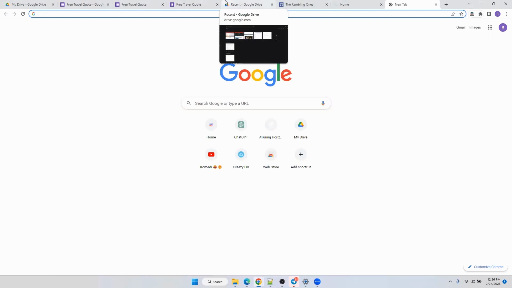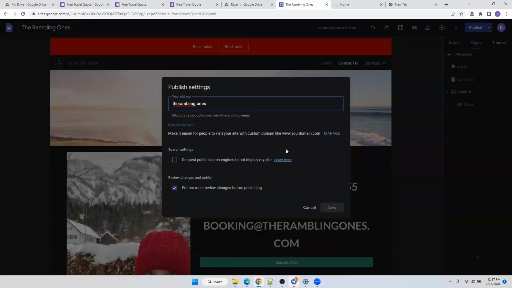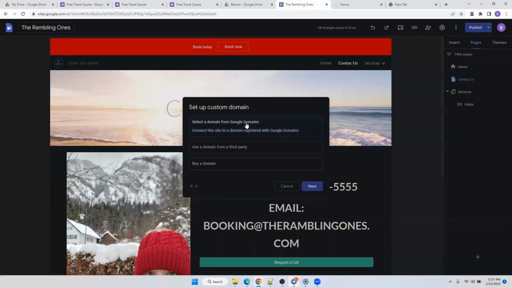Now we're going to go back here, and I actually want to go to publish settings because I want to get a domain, and I want to do manage and start setup. If I had it, I already do have a domain, so I could go here and select that domain from Google. You also do have the option to use a third party. This is a little bit more complex, and I can help you out with this if you need help, but we will have to migrate your domain from your vendor to Google if you already own a domain.